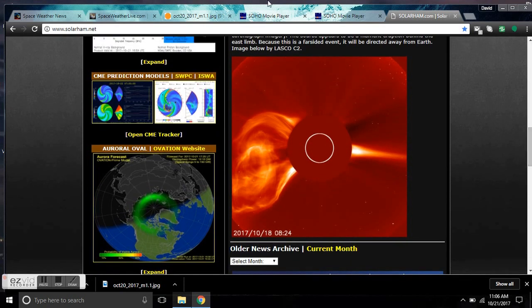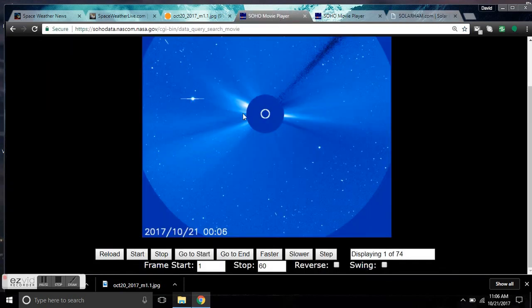That is the flare, and I will run through it on SOHO for you in both views. This is C2 LASCO, from the movie viewer. This is the event. If you look at it, there's a huge coronal mass ejection. You can see the amount of material here, over a 12-hour period shooting out into space. It is not a halo.